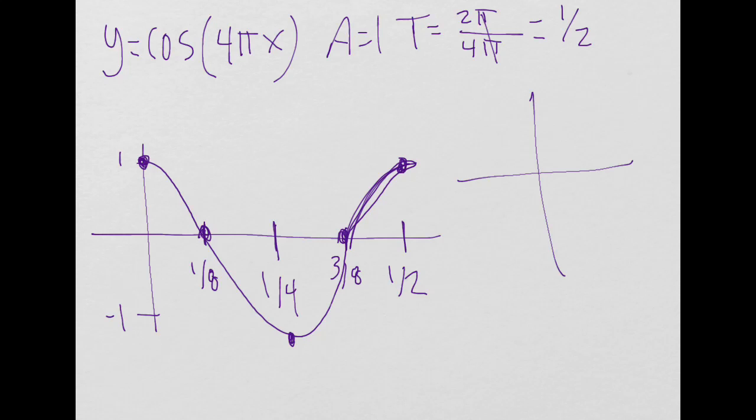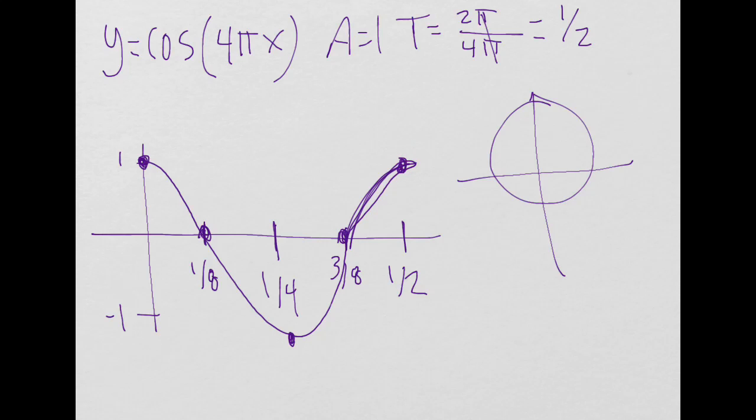But again, you can always jump back to the unit circle. At the beginning of cosine cycle, it's at its maximum value. A quarter of the way through, it's 0, because we're talking about x values, and it hasn't gone anywhere, so we're 0. Halfway through the cycle, cosine is at its minimum value. Again, x values. 3/4 of the way through, cosine is 0 again. And finally, we get back where we started.